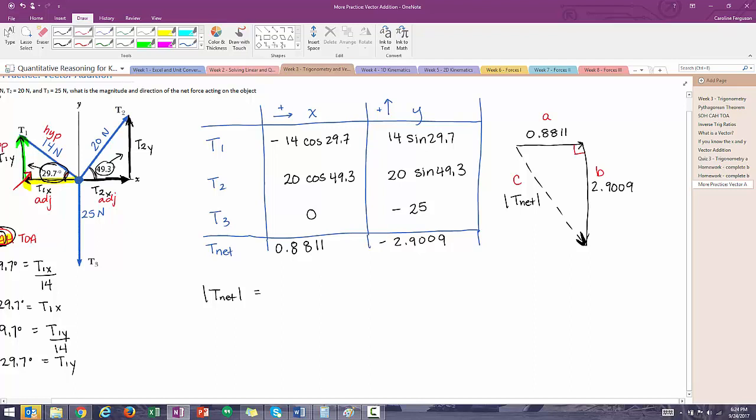So I'm going to write my Pythagorean theorem, a squared plus b squared equals c squared. And then I'm going to solve for c. So if I want to solve for c right now, that means I'm going to just have to take the square root of the other side. So when I take the square root of c squared, I just get c. So I need to take the square root of everything.